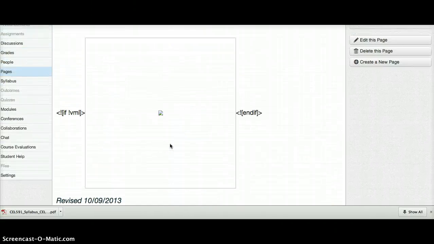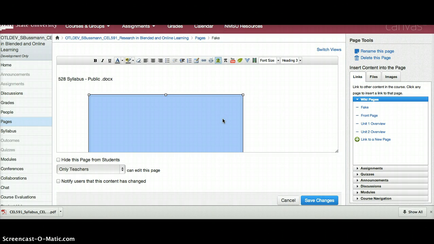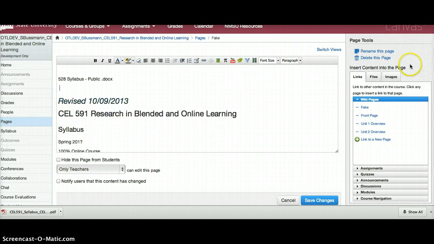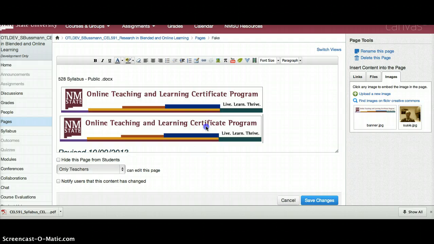So the one thing you do have to do is go back and edit this page, and I'm going to delete that image. So you can work from one modality to the other, but I can go over here to my images, and as long as I have my images uploaded, I can just plug them in, which I think is an easier thing to do.